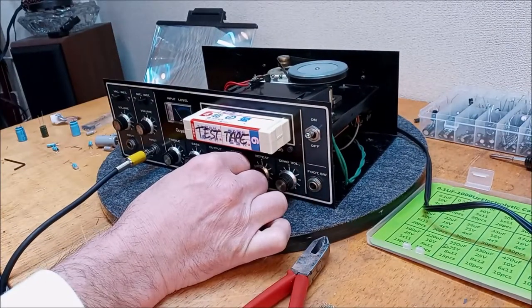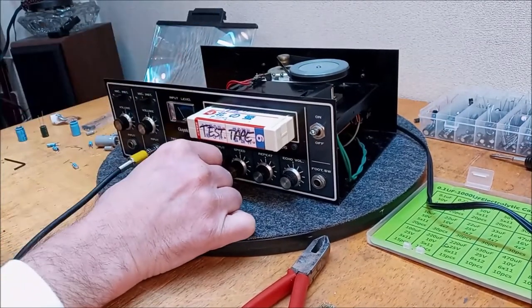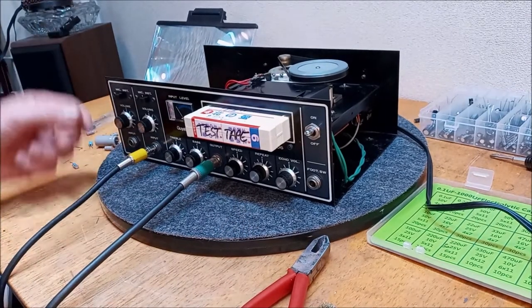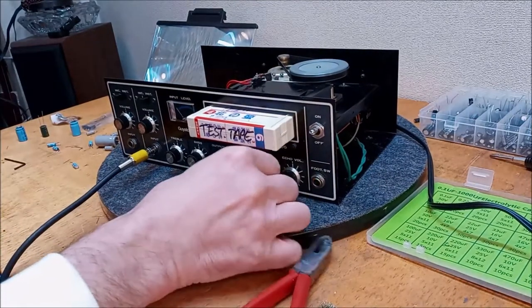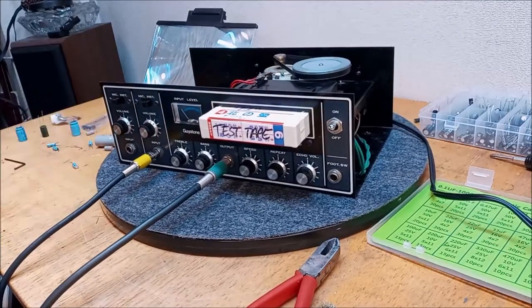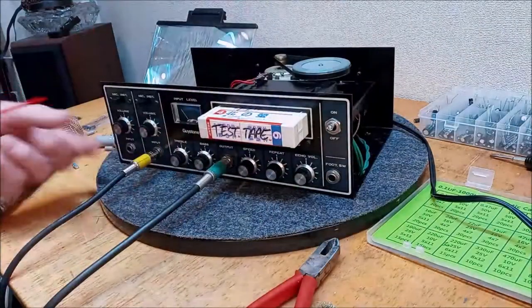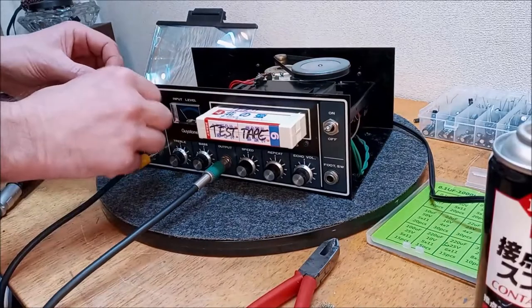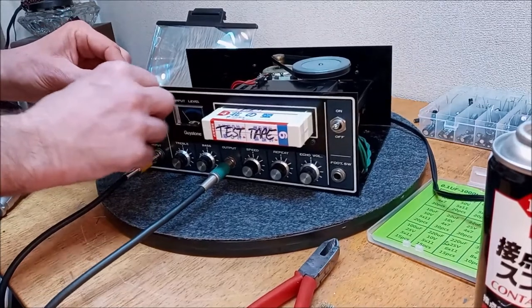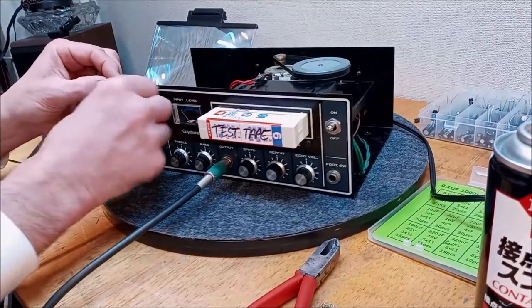Check. We're kind of in the same boat we were in before. Check. Uh-oh. Check. Okay, that's something. Check. All right, we've made improvements, I guess you could say. I'm a little leery of these switches, so let's turn that volume down. We've got one big capacitor here I didn't replace because I thought it was mainly to do with this treble and bass control, but I think we might try that one too.